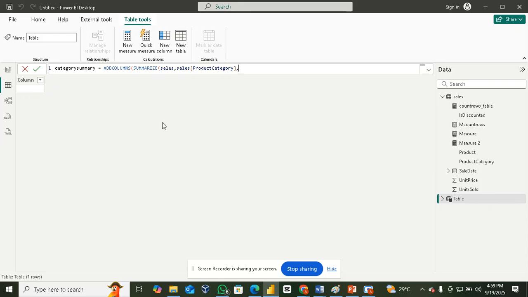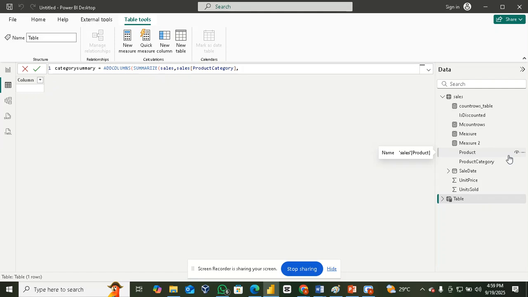That is why I have this product category here. Are you with me? Then I will now calculate the total revenue for that product category. It's just like now, I have my product category. So when I select my product category, in front of it, I'm going to have my total revenue for each product.